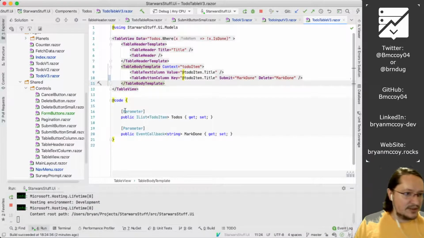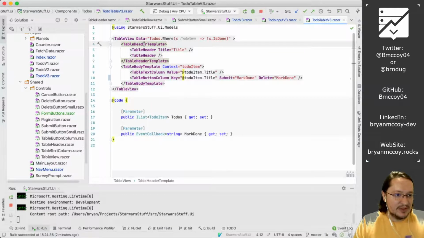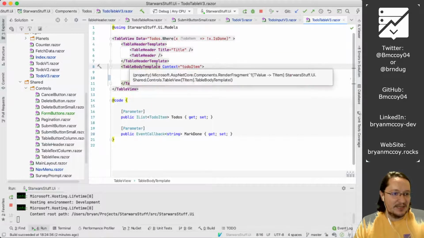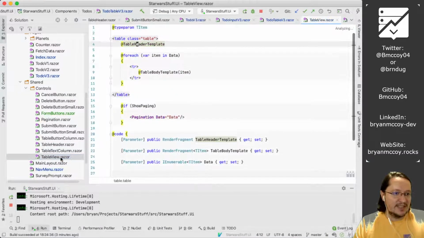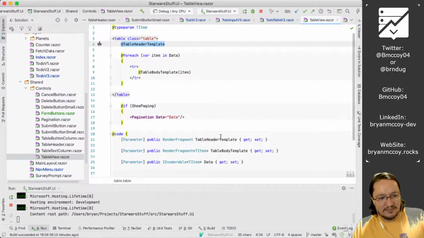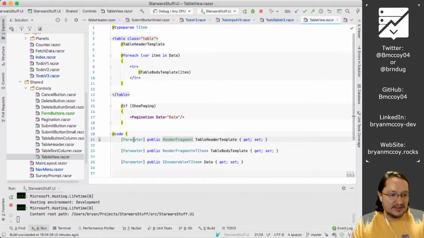You can see up here we have a table header template, and here a table body template. If you come into the table view, they call these render fragments. We have these three render fragment properties.